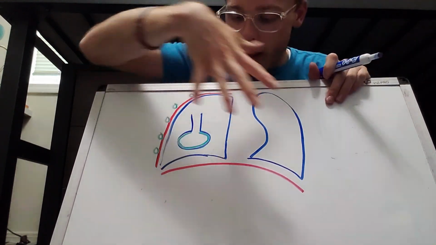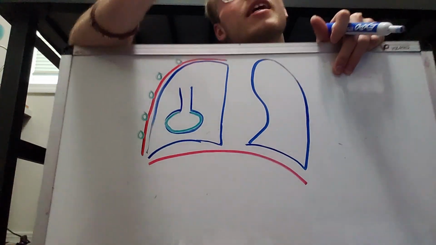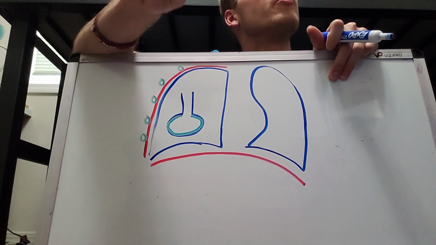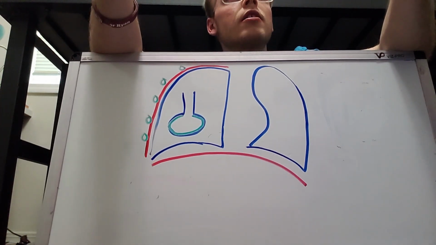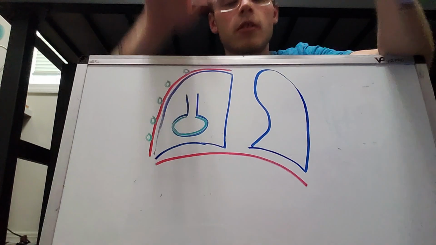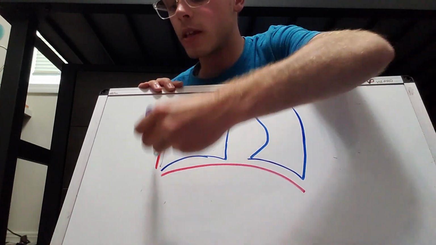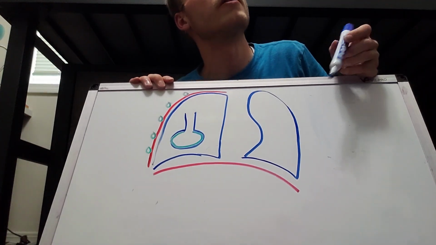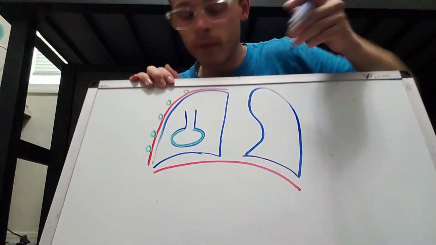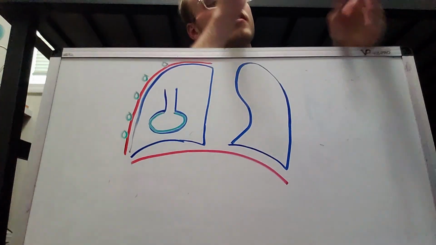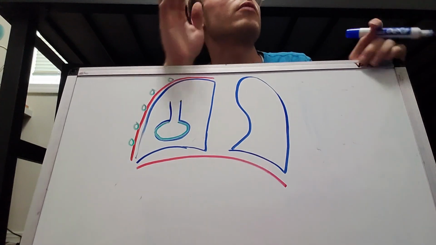So on your lungs, you have two membranes. One is called the visceral pleura, and the second one is called the parietal pleura. Really important. The outer membrane, so the parietal pleura, is what's stuck to your rib cage. So I have here, there's our ribs. This red line represents our parietal pleura. And that's just kind of stuck to the rib cage. This blue line that I have represents our visceral pleura, and it is literally in direct contact with the outside of the lungs. So they're essentially the same thing.